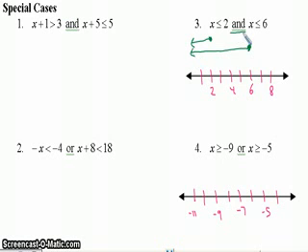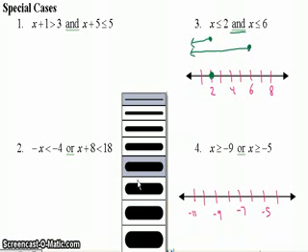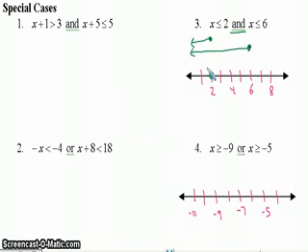Because it is an "and" statement, you want to keep where the 2 individual arrows are overlapping each other. So you really want a filled in circle at 2, and just everything to the left of there is what you're going to want shaded. So x is less than or equal to 2 is really the only part you need written in your answer along with that picture of the number line.